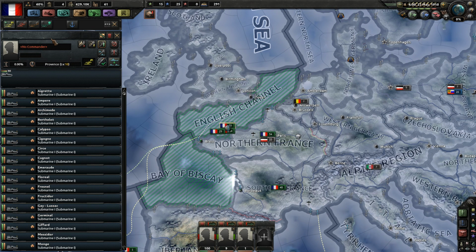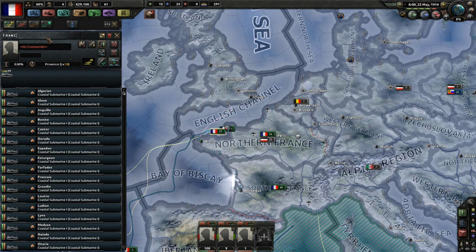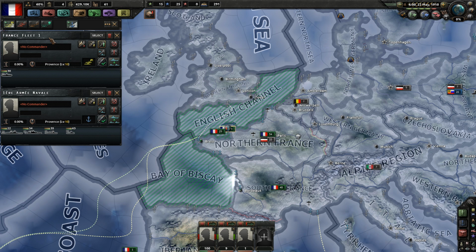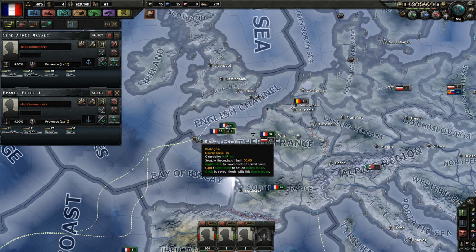This is Atlantic sub one. And this is Med sub one. There we go. I hope their names went through. No. TL sub one. There we go. Alright. Let's just halve this. This leaves me two fleets of decent size. Alright. This is Med navy one.